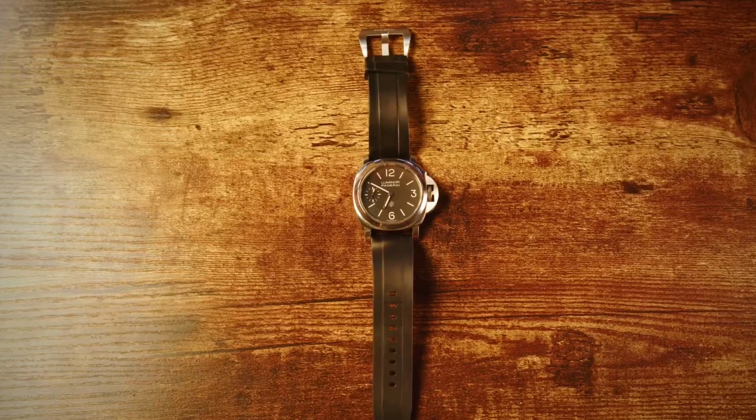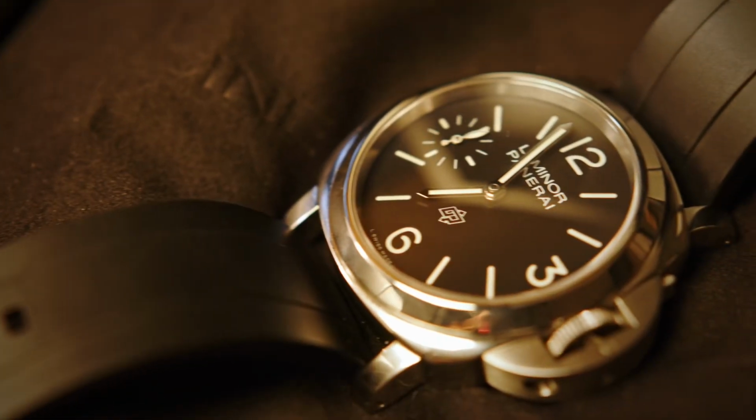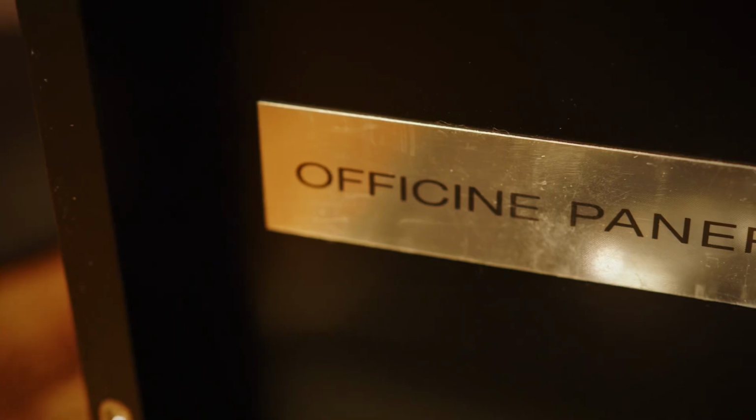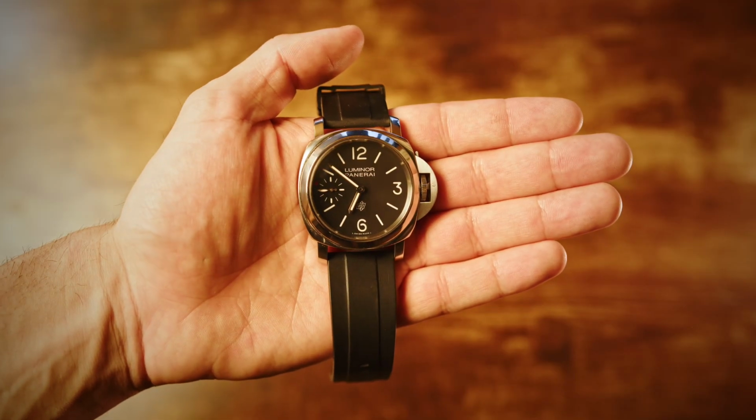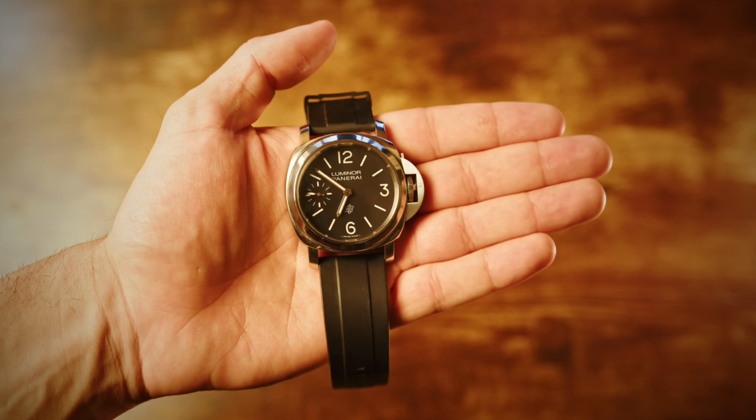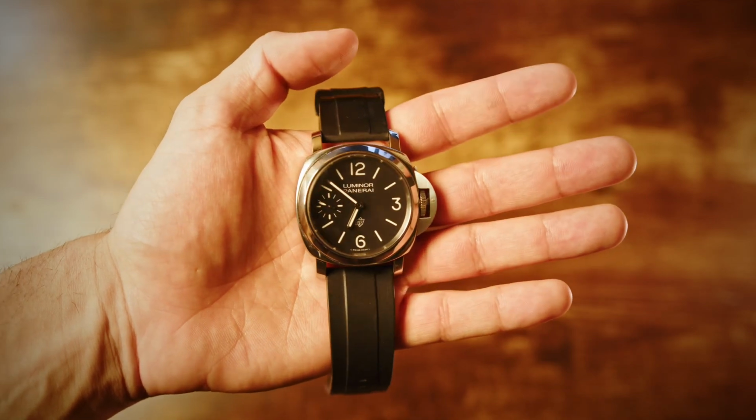The Panerai Luminor, reference number PAM01084. This watch retails for $6,100, but you can get it pre-owned all the way down to $3,500. That's the lowest that I've seen. And this is a really good watch.